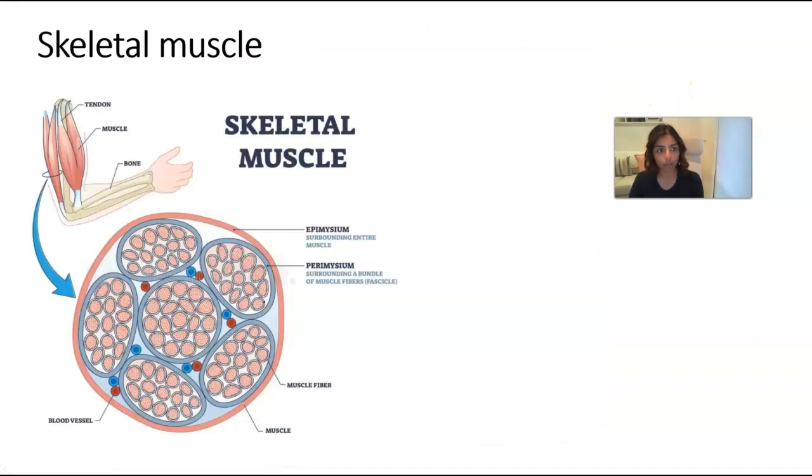Okay, so first of all we're going to be looking at the macrostructure. And this is the skeletal muscle. So this is what we can see very easily with the naked eye, and we can feel it underneath our skin. Now the skeletal muscle, remember, allows bones to move. So we can see here the belly of the muscle, the origin and the insertion points here of the biceps brachii. And we can see that the muscle is actually attached onto the bone by tendons.